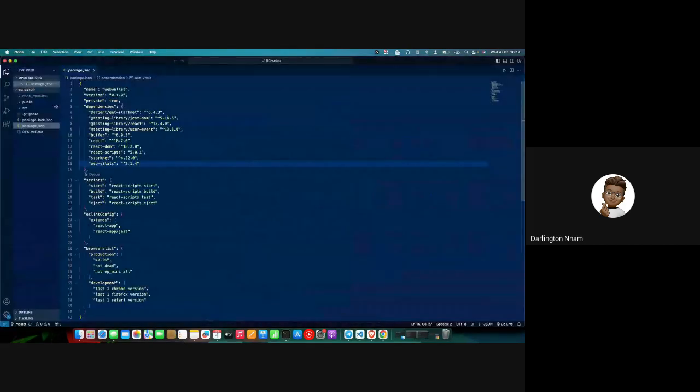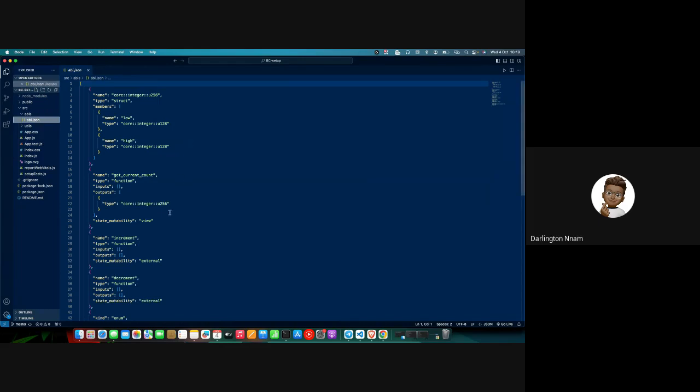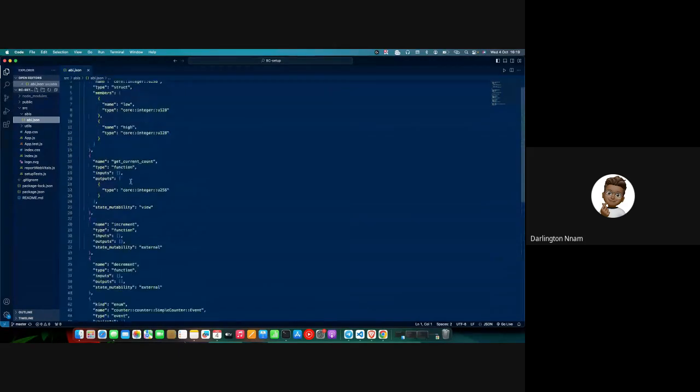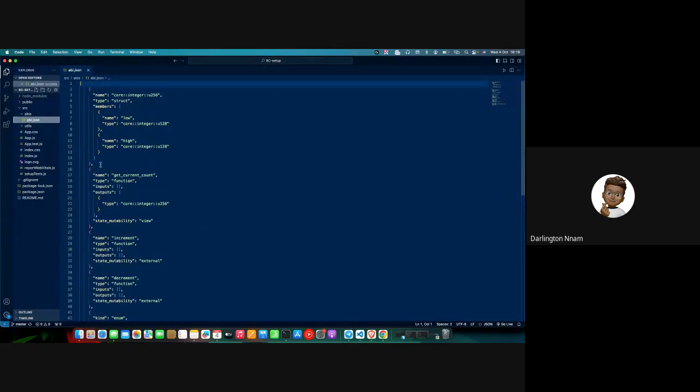Sorry. All right. So the boilerplate is basically a very simple React application, and our focus is mostly going to be on the source folder, since this is where our UI is contained. The first folder, as you could notice, is the ABI folder, which contains our ABI file. This is the ABI specification for the smart contracts we're going to be interacting with.